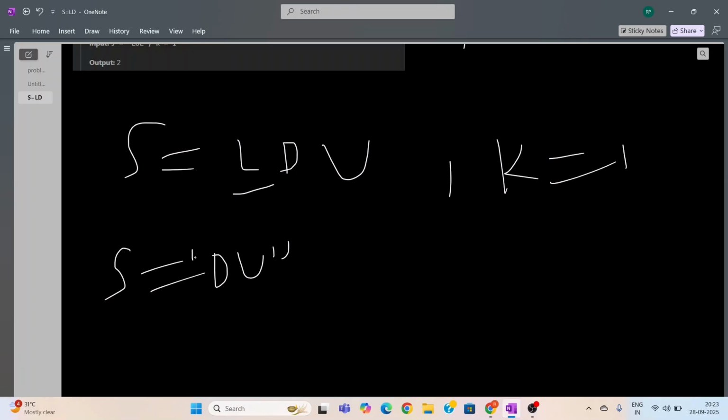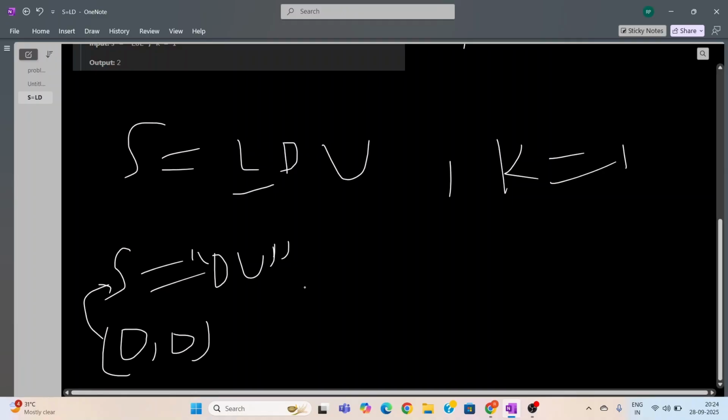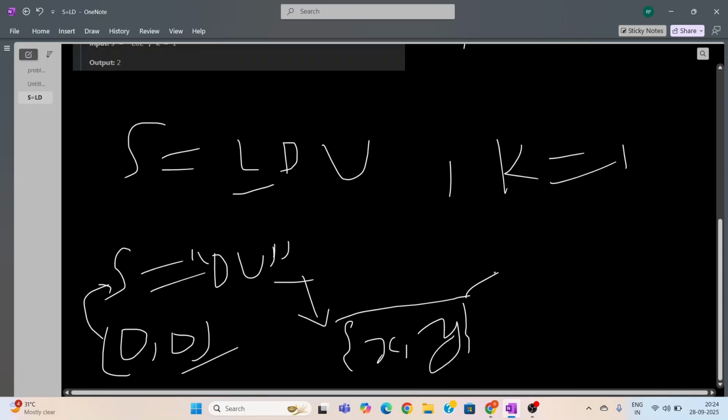After that, you need to perform the operations on this string starting from coordinate 0 comma 0, meaning you are initially at 0 comma 0 and you apply these string operations to it. After performing all the operations, you will get some final coordinate, let's say x comma y, and now you will find out how many of the coordinates are unique.